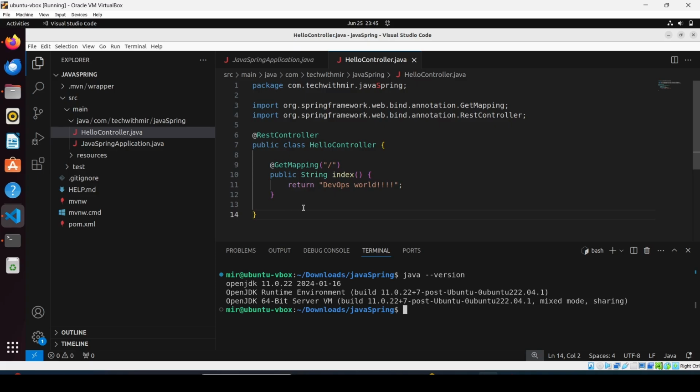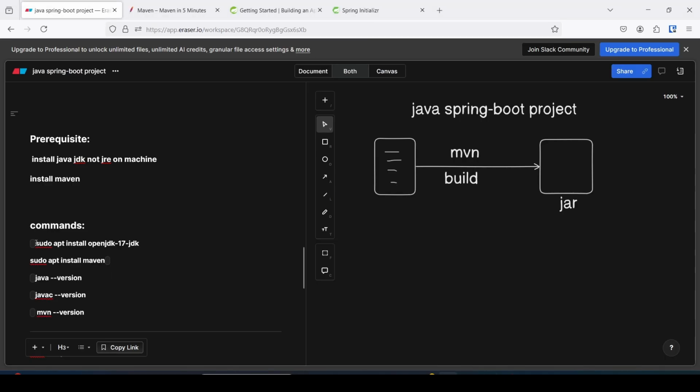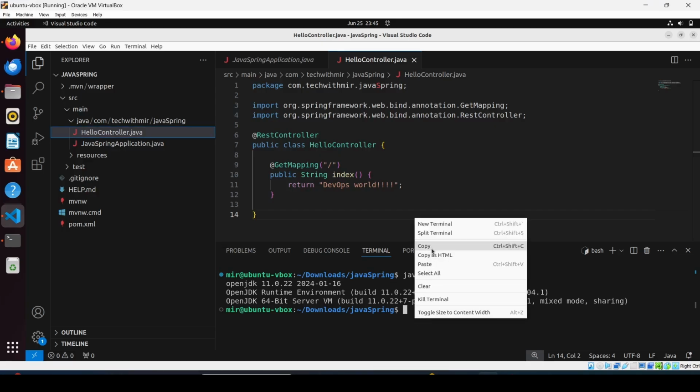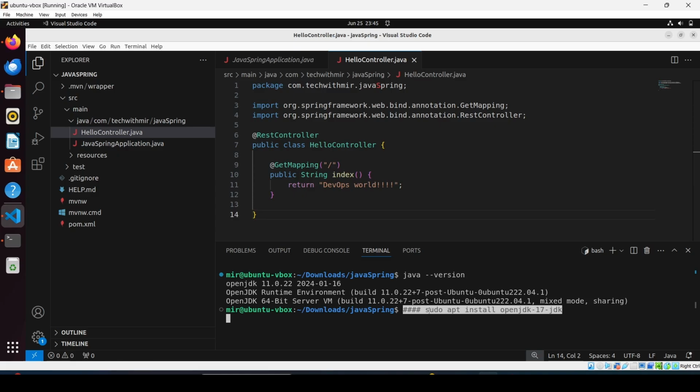Whenever I choose the project, I choose Java 17. So Java 17 is required. For this, sudo apt install the Java JDK. Copy it and paste. Hit enter.